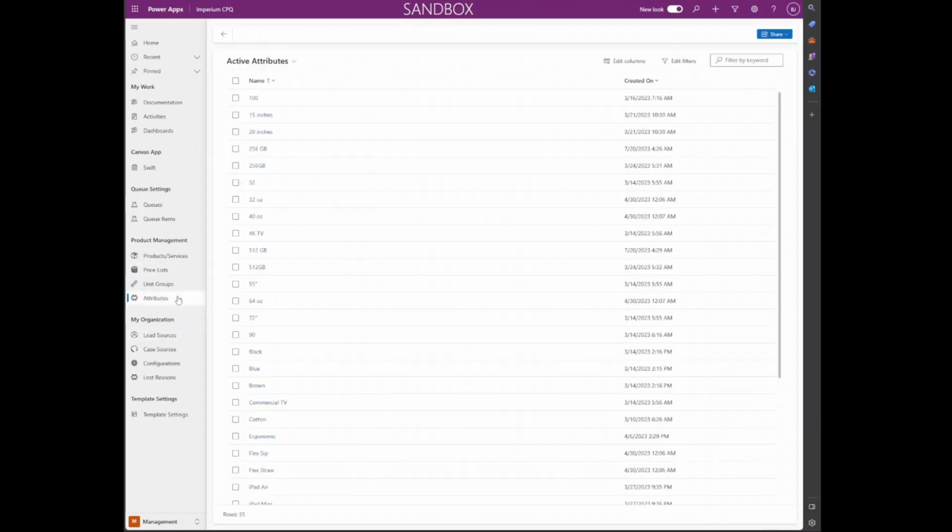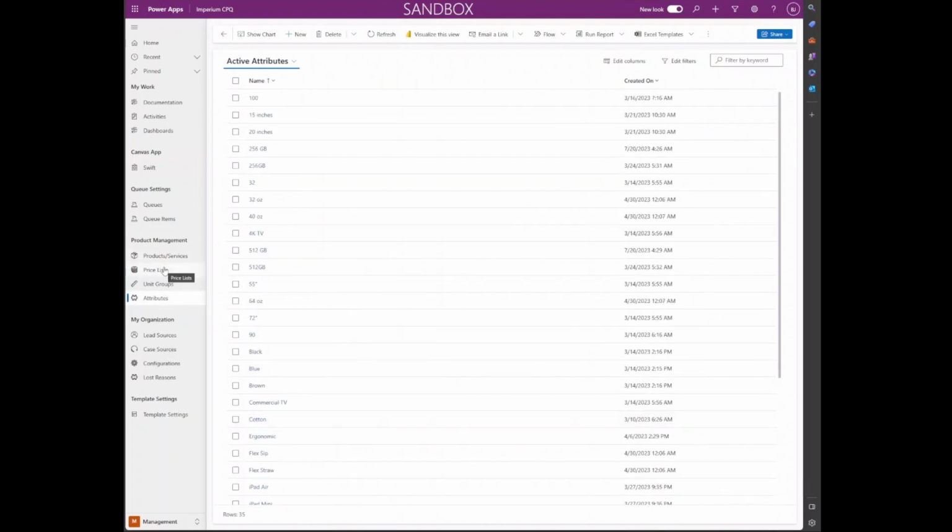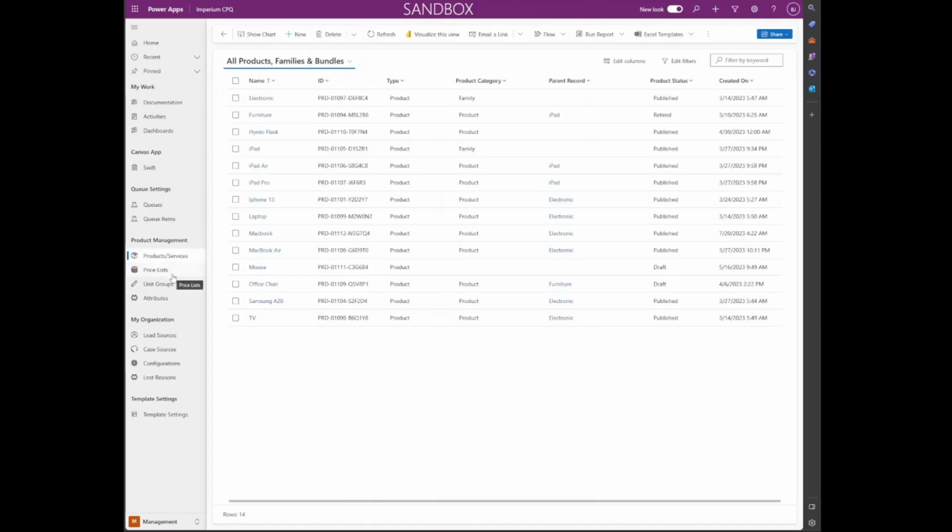Next we have the attributes. These are all the list of attributes for all of the products that we have in our system. This is just a list of attributes giving an overview of how many attributes are in there. This list can be customized, so it can be looked into in a more granular way. We also have an option of adding product and then attributes, so it's listed accordingly. So this is how the product, their price listing, and their pricing attributes are set up from the management section.